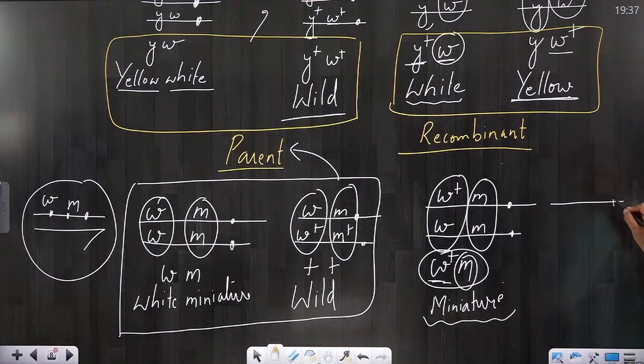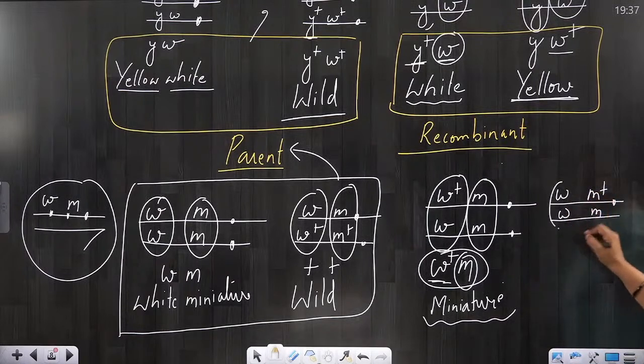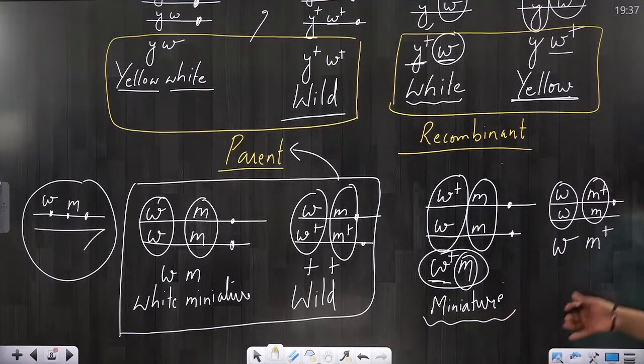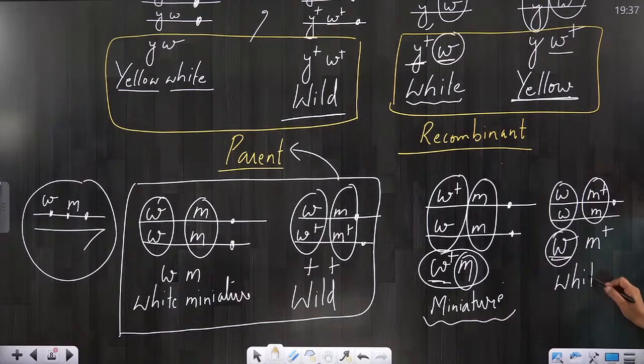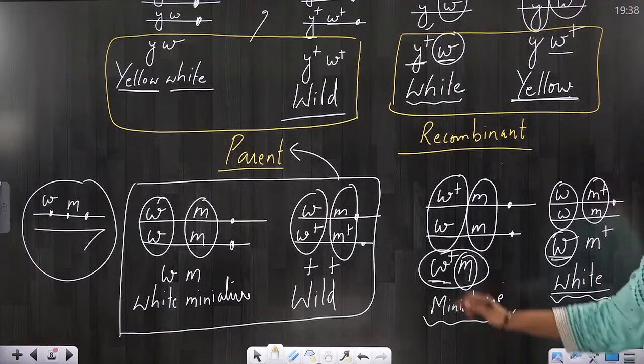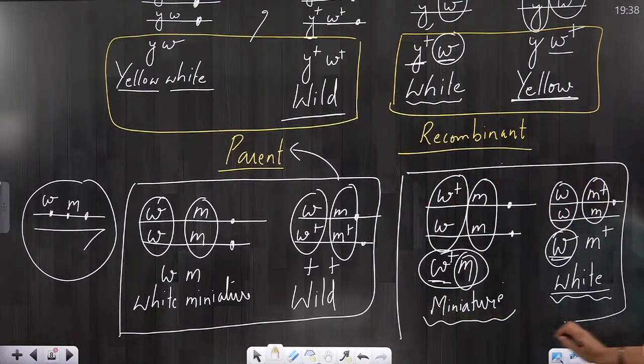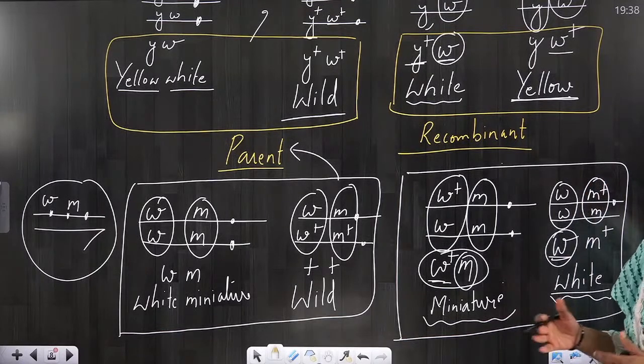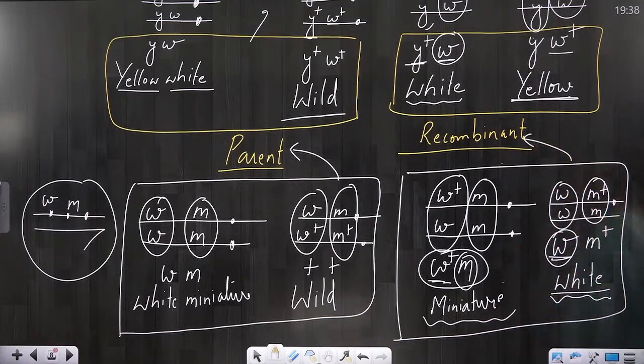Now again for the next one, if I am writing W, W, and here I am writing M plus, M. Can I say this is now giving the recessive? This is giving what? Dominant. So which phenotype must I write here? What is that? Eye color? That will be white. I need not write the normal wing or the large wing. I have to write the phenotype based on the recessive. Fine. So if I am writing like this, one dominant and one recessive, then what type is it? Recombinant type.